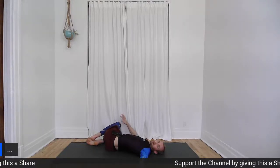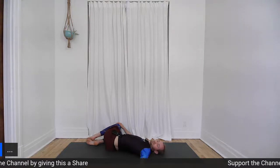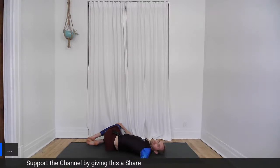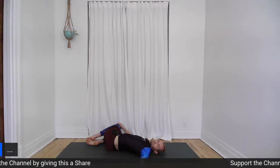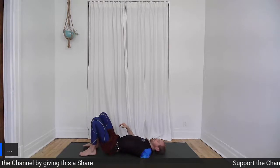Arms in a T, or one of your hands can rest on the top knee. Gentle, even spine twist. Breathe deep into the belly. Coming back to center. Use the feet to center the hips.